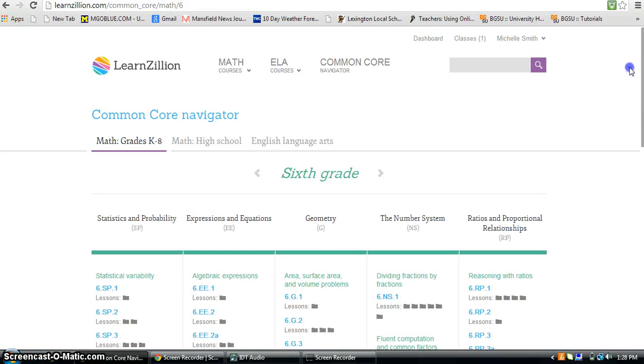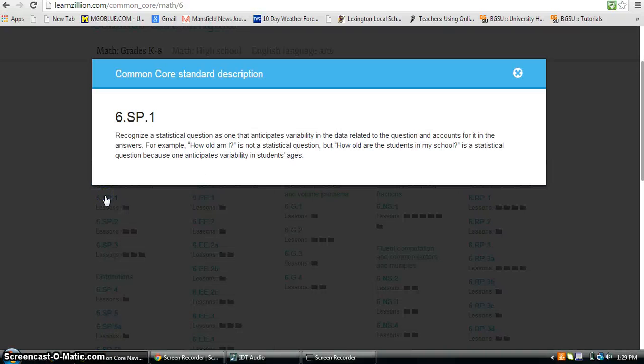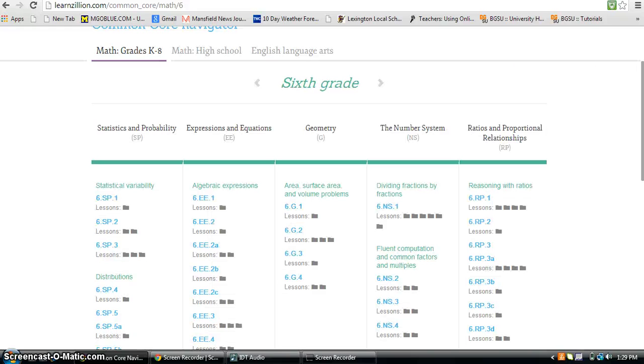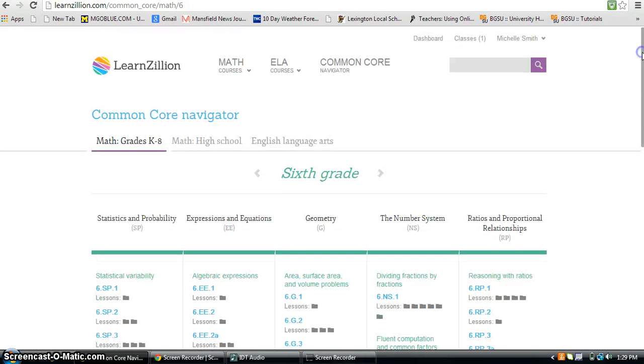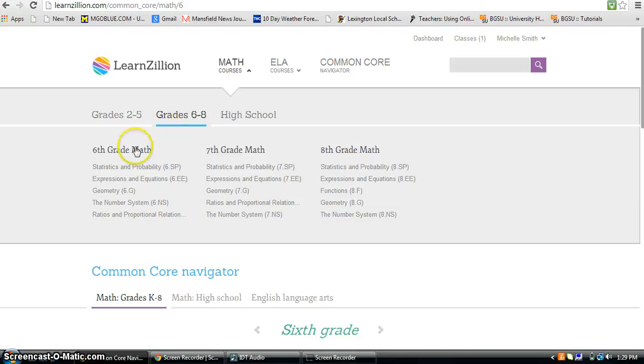And then from there, you have all your different little lessons, but actually at this time it only gives you like the strand, and then it kind of tells you what it is, so to say. So they don't really have great videos on the Common Core, but I do know that they are working on it because they are in the process of recruiting a bunch of teachers to do that. So if you want to go back to your math and click on whatever grade level that you are at, hit 6th grade. For those of us in 6th grade, once again, you can pick one of the standards that you would have here, statistics and probability.